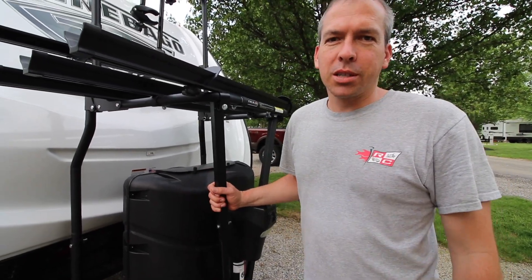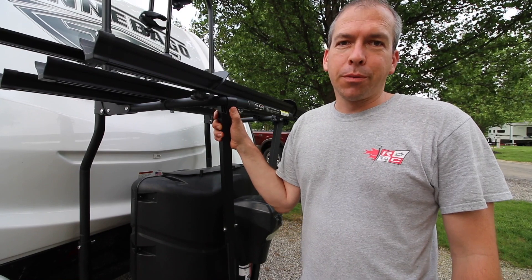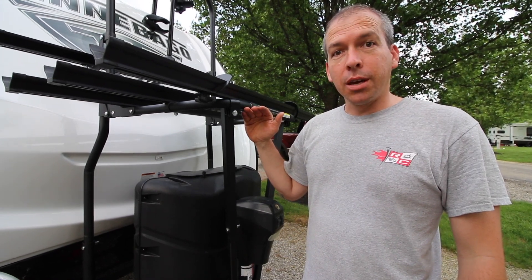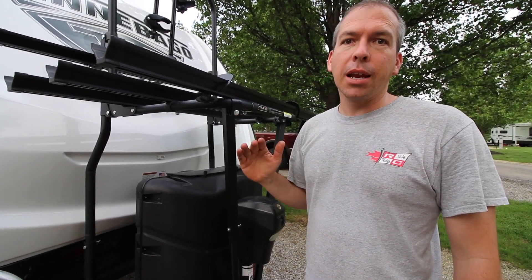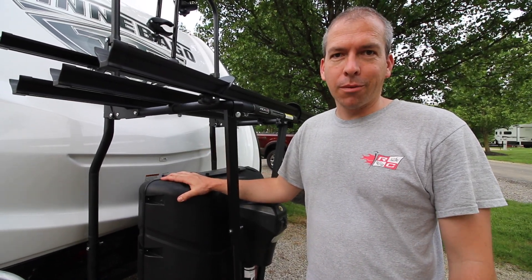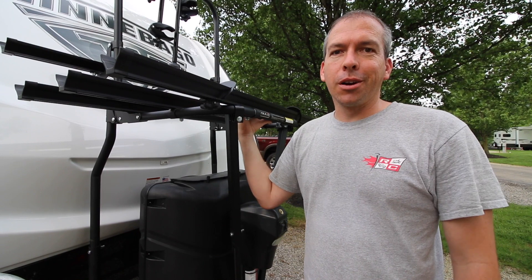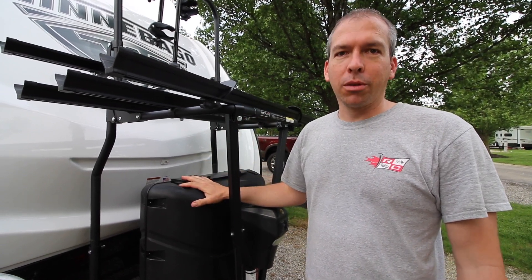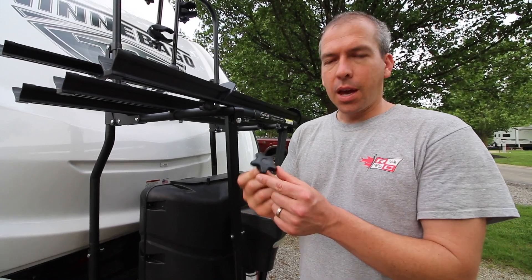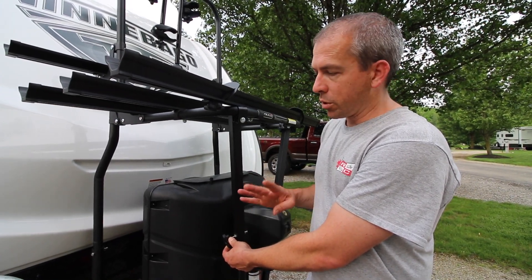I made one adjustment to my 7004 Arvica rack after installation, for two reasons. First, I wanted to make sure it would not be in jeopardy of hitting my truck bed at any point or angle. Second, I wanted to be able to remove my black propane tank cover without doing that fold-up, since we often have three or four bikes on here and accessing it on the road would be time consuming. When they shipped this, they included threaded knobs in a threaded insert for this tube in four spots around the rack.